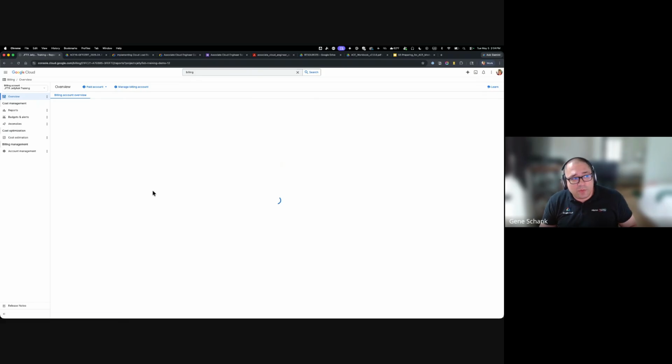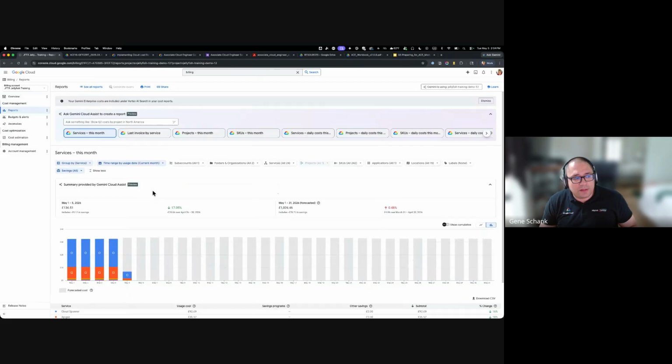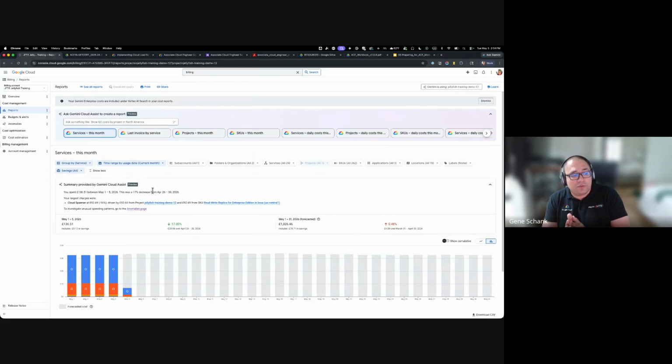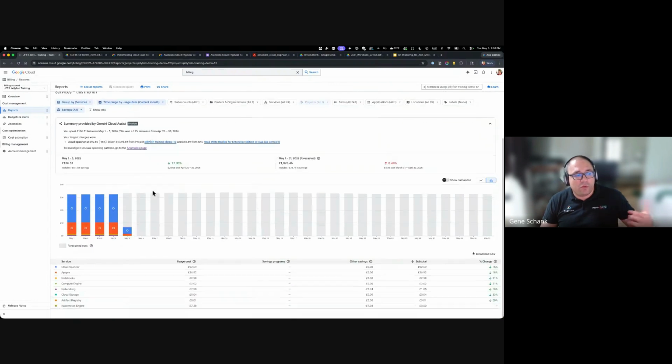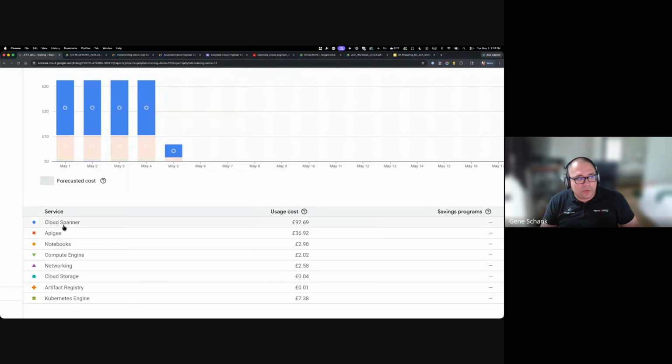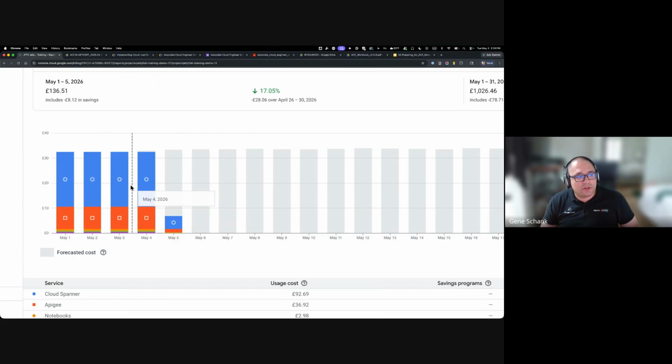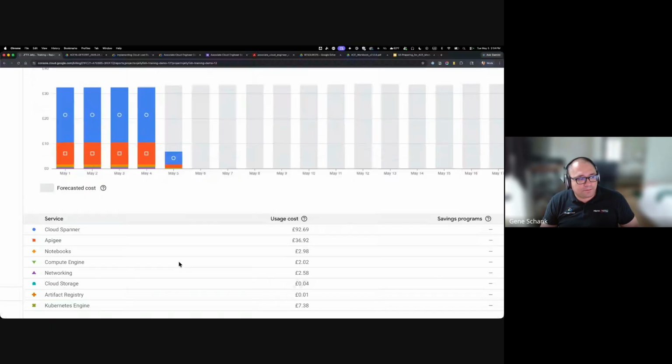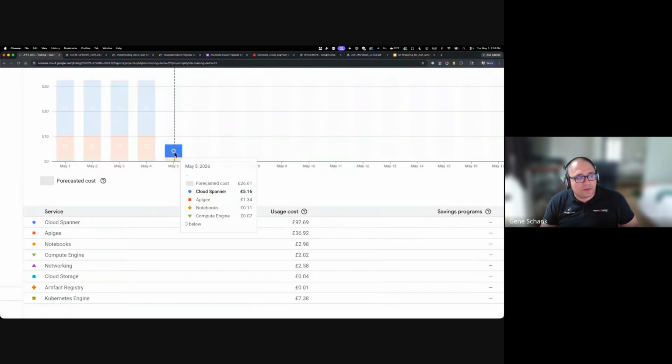There's details on reports. Remember, the whole point of this is that we want to be able to break this down and know which resource has generated how much for what, right? Here you can see someone was making a demo with Cloud Spanner, and that created the biggest chunk of usage costs in the beginning of May. This is today. So again, Spanner is running, generating some costs in the background, apparently.